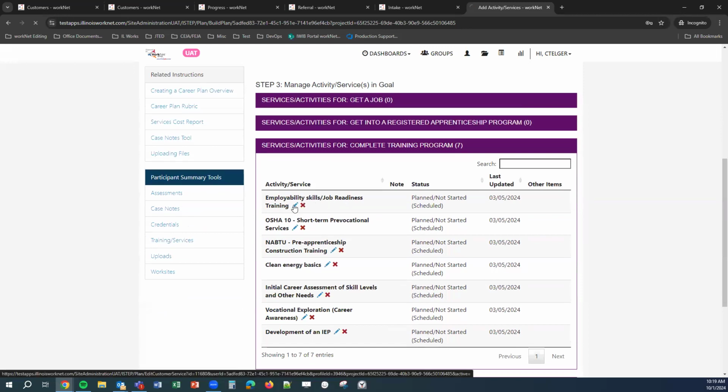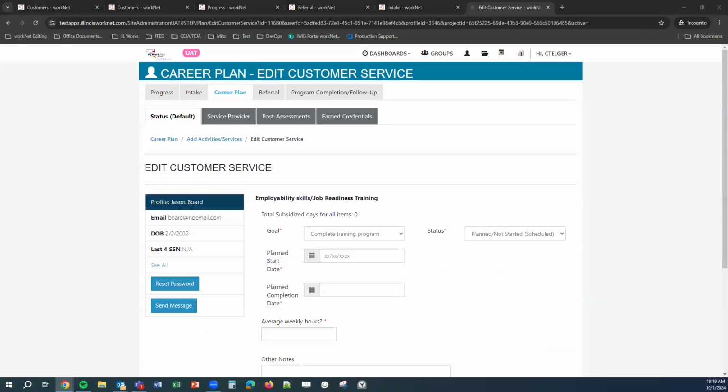We'll click the pencil icon to edit. Okay, so then when we reach the service, here's the service for employability skills, job readiness training.